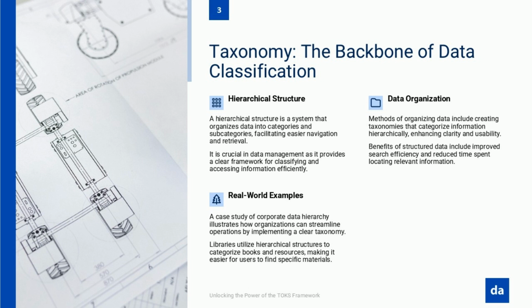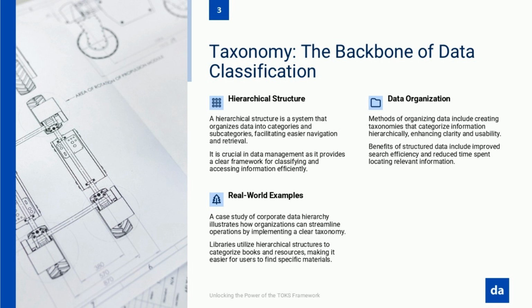To illustrate this point, let's walk through the process of creating a basic taxonomy for a dataset. Imagine we're working with a large collection of customer data for an e-commerce company. We might start by creating top-level categories such as demographics, purchase history, and customer support interactions. Under demographics, we could have subcategories like age, location, and occupation. Purchase history might include product categories, frequency, and average order value. This hierarchical structure allows data scientists and analysts to quickly locate specific types of information without having to search through the entire dataset.